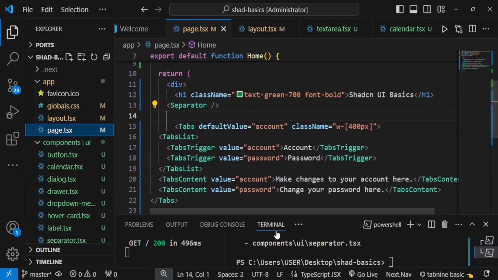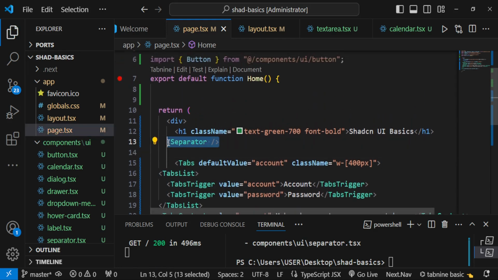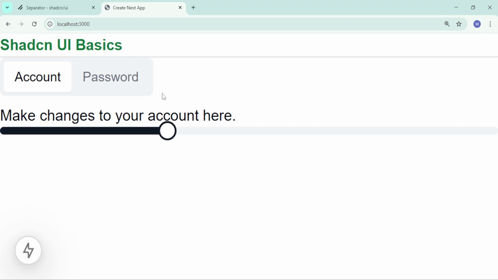Great. Now let us test this one out, the separator. We have called it. Let us have a look in our application and see what happens. Great. You can see we have this line here, which I think is so beautiful. You can even use this to separate your navbar, or to show a separator for the navbar. And this is the line for the separator.